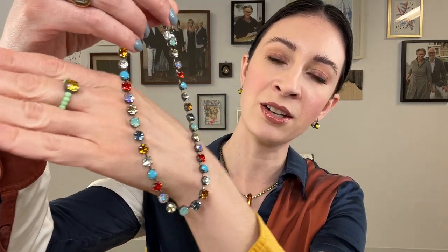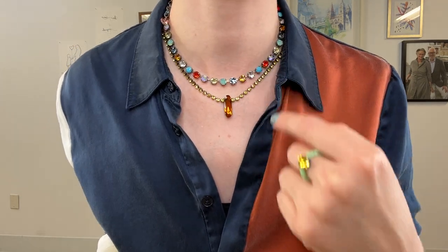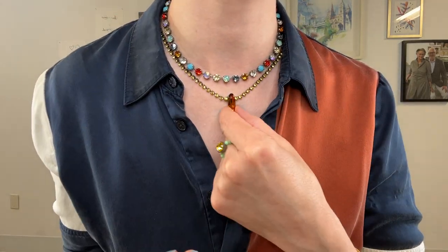These pieces layer so beautifully with so many items, including some of our vault sale selection pieces. The vault sale means these were retired items from past seasons that are in our vault — they get to come out to play every now and then. I wanted to show you how gorgeous these are together. What I love about this London choker is that it has all these beautiful different colors — it will go with absolutely everything in your wardrobe. I also love how it's picking up some of these warmer tones. We also have this cute little stretch ring, and I wanted to show you some fun little bracelet stacks.